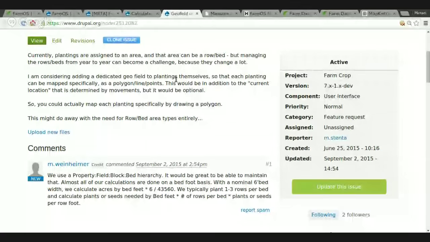So the idea would be to have a separate geofield that you define as you're creating your planting, so that planting would be located in that area. It's the same idea as putting it on movements, though, so I'm leaning more towards doing it on the movements. But again, I need to think it through and make sure that it's going to work.